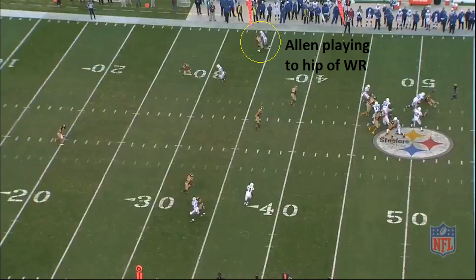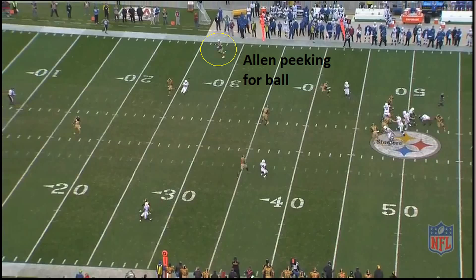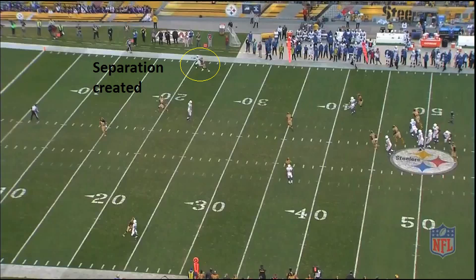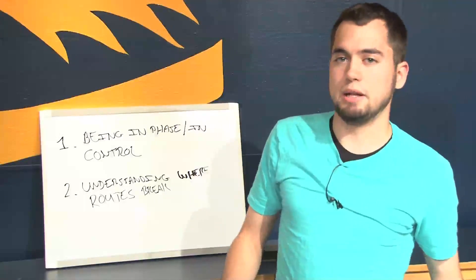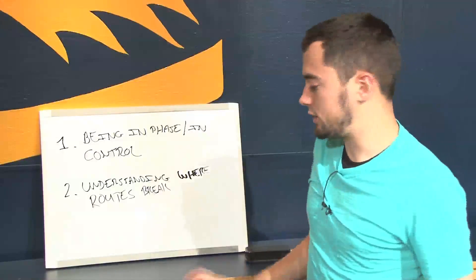For the first picture, Cortez off the line, not a bad job playing to the hip, not getting beat off the line. Here I think is whenever he looks back to the ball, trying to peek in the backfield a little bit. As you see in this next clip, it's going to create a little bit of separation. And when you talk about Dante Moncrief, a rookie wide receiver, who ran a 4-4 flat at the combine, a little bit of separation is all he needs. It's going to create the separation, and Moncrief probably should have come down with this one. It really looks like it's more of a drop on him than it is good recovery by Cortez Allen.